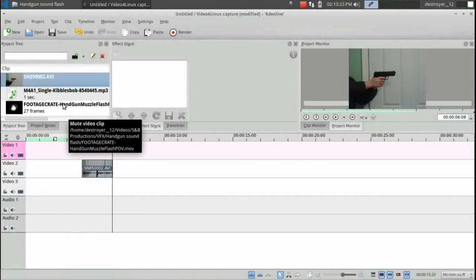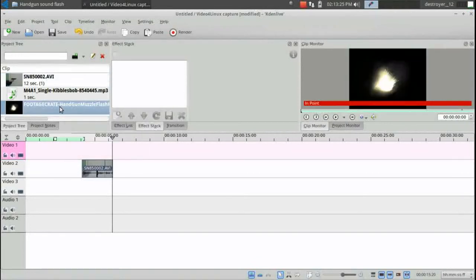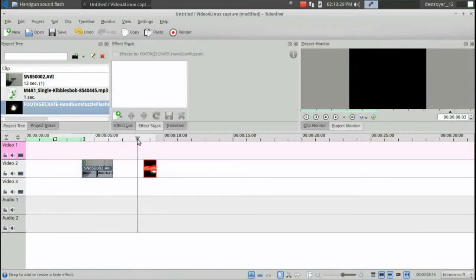Then you're going to drag in the flare. Now you're going to want to make sure the flare works before you try and put it in position, because sometimes it doesn't work and you've got to re-import it. So I'm going to check it, make sure it works. And it did, but I wasn't quite sure if the beginning was there, so I'll watch it again.